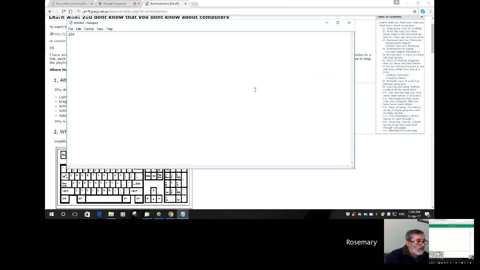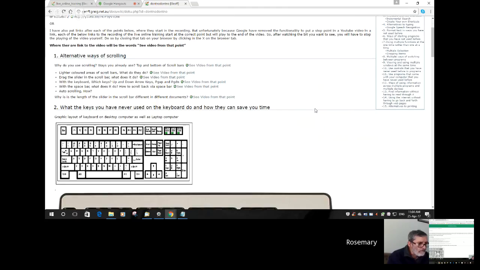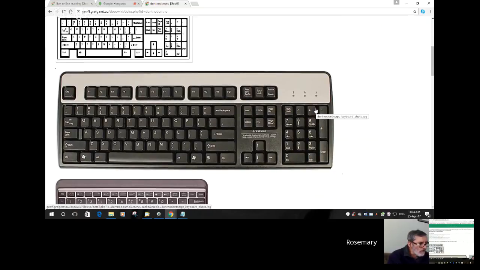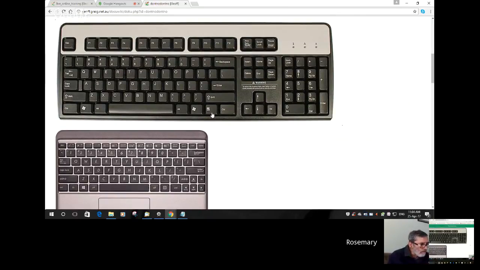Okay? All right. Rosemary, if you just want to please minimize that Notepad, that's right, good. Okay. Right, that's the Escape key. Now let's ask the rest of you about other keys that you've probably never used. If you just scroll up the screen a little bit more, Rosemary, to where we've got that. Below that, a little bit lower again. This top one, the bigger one, is like mine. Like yours, yeah, you've got a desktop, obviously. So that's what your keyboard looks like.